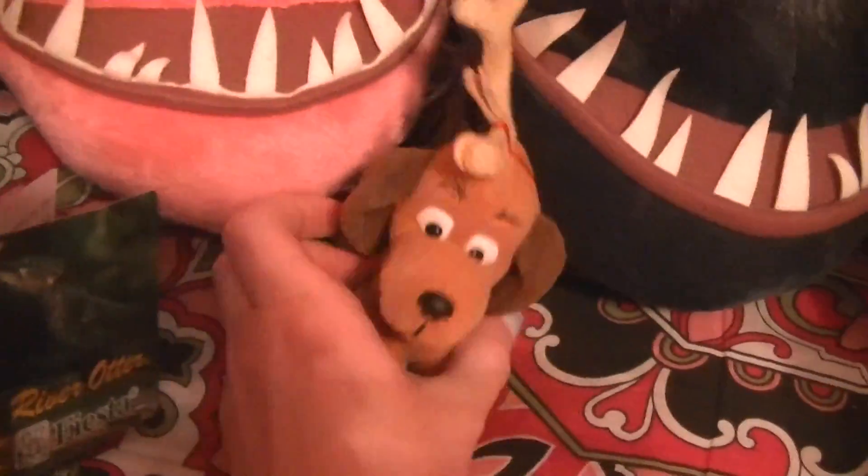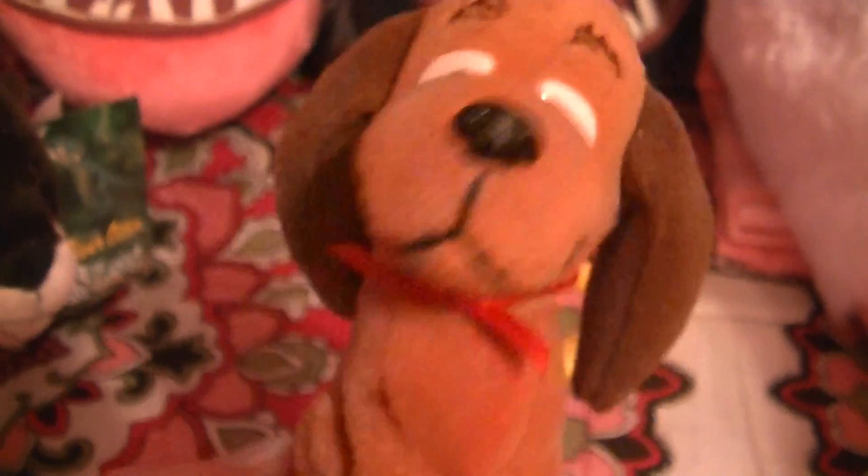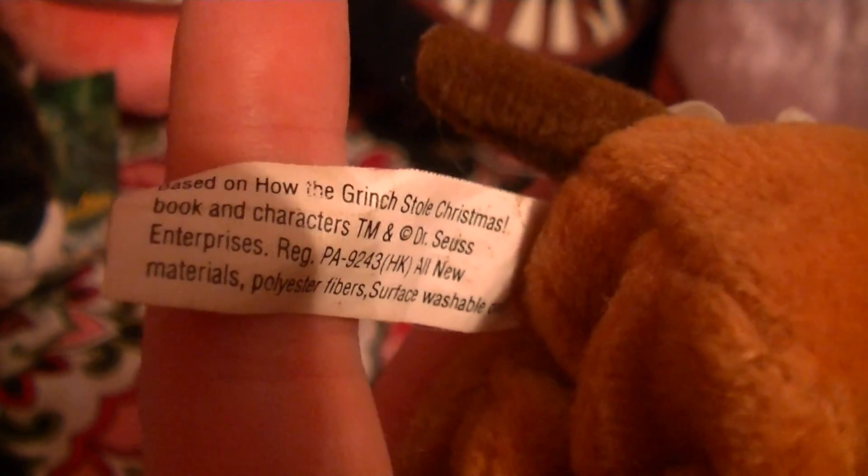And then I found Little Max, the little Grinch dog. He is so cute. I found him at a yard sale — he was a quarter. And I guess you could put a quarter in there if you wanted to. It's like little Velcro. And it says it was made by Hershey's in 2000. Just like threw him! Let's see. And there it says How the Grinch Stole Christmas.